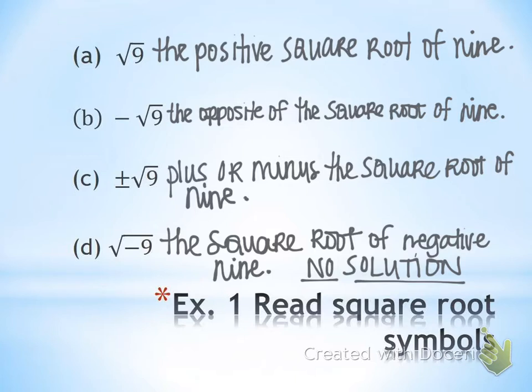Now, some of your calculators are super fancy, and they would give you an answer of 3i. But do you know anything about i at this point? No. You're going to learn one day that you have to pull that negative sign out and turn it into an i and then go from there. But right now, you don't need to worry about any of that. Okay, this is Algebra 1. So for right now, we're leaving it as no solution. And again, if you stick it in your calculator, it's going to say error. So let that remind you that it is no solution.